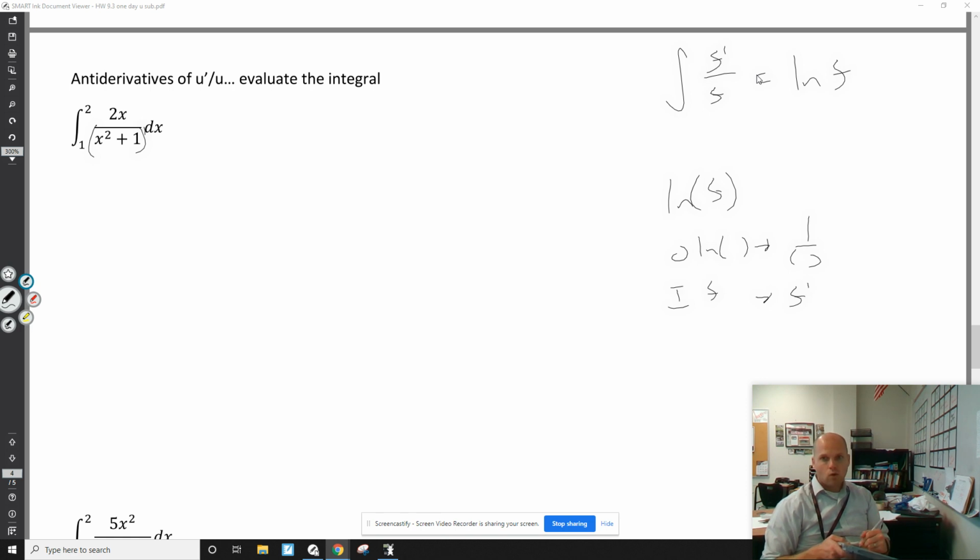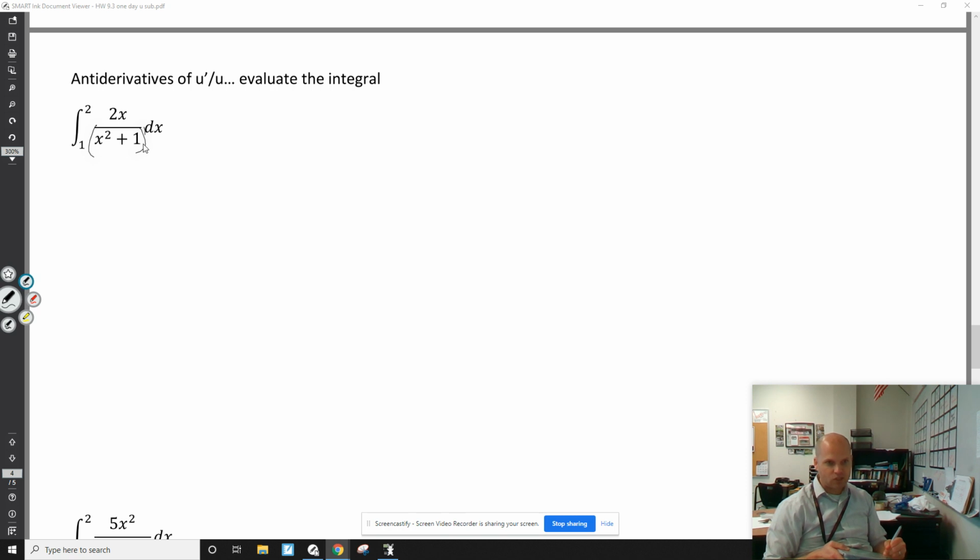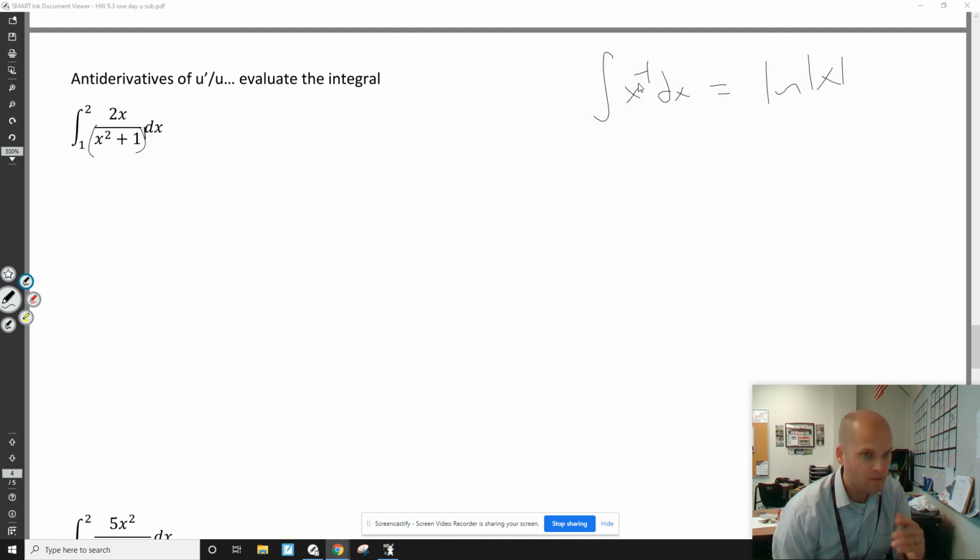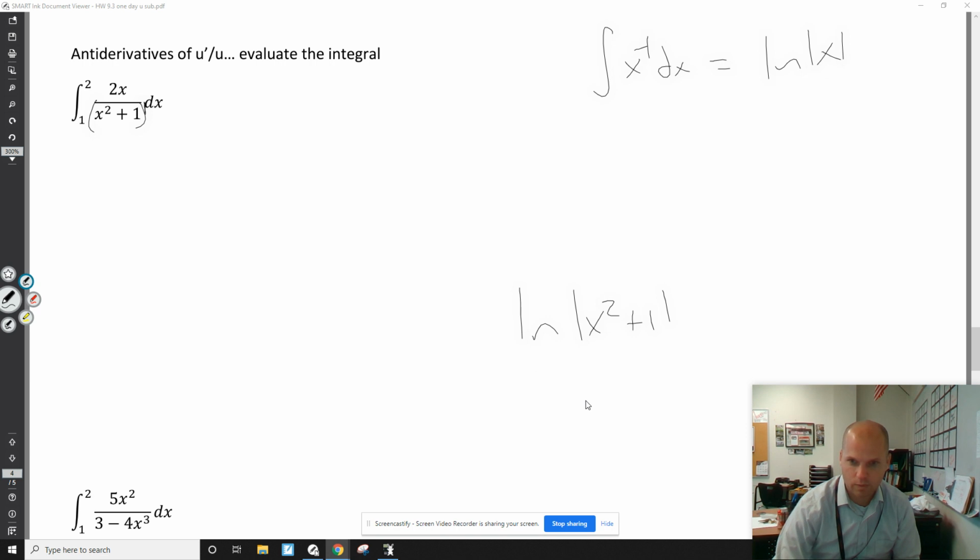Okay? Derivative on the top, function on the bottom. If you notice this, what's going on is that there's a hidden composition of a first power in the denominator. We know that the antiderivative of x to the negative first is log absolute value. The quick way to do this is just to realize your answer's got to be log of x squared plus 1 somehow. Think about taking this derivative. You'd have 1 over x squared plus 1 times the derivative of the inside, which is 2x. That's what I have. This is my answer.